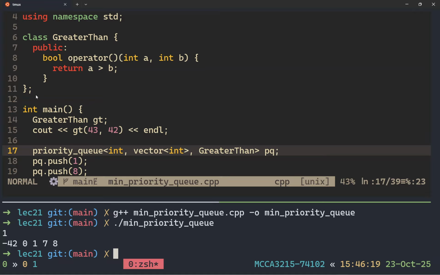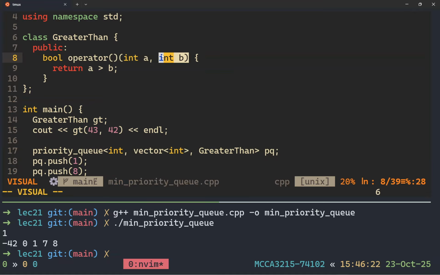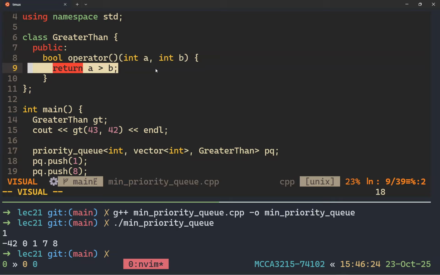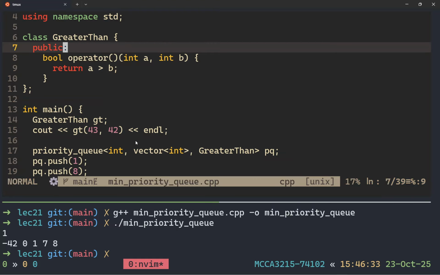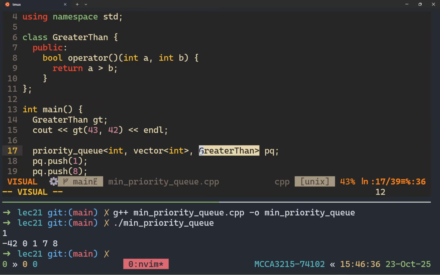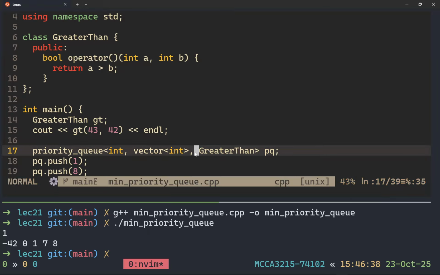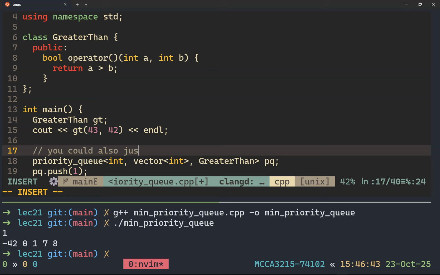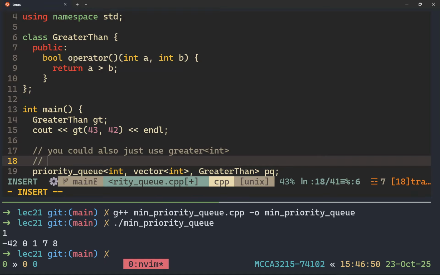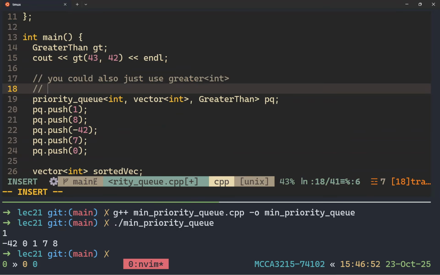It's a little backwards. Again, it's like calling it in this way to prioritize the B's over the A's. When this is true, it's going to say B belongs higher up in my heap. So that's going to prioritize smaller things. If you give the greater than thing, you could have also said here the default was less of int, I guess. So you could also just use greater of int, like that's baked into C++, just like less of int is. So a comparison class that just does the greater than operation.